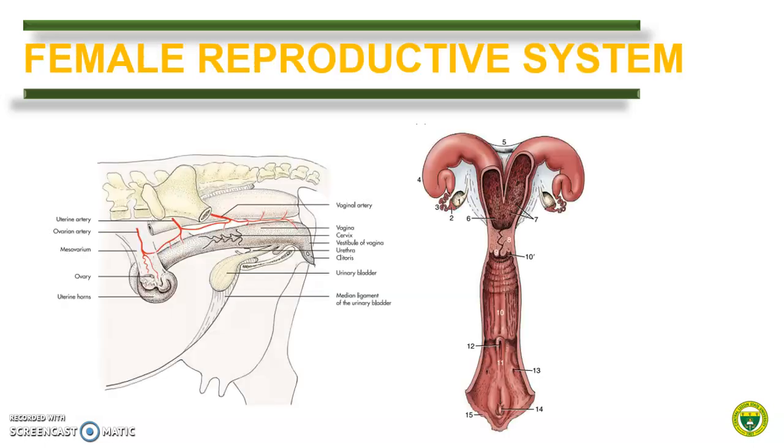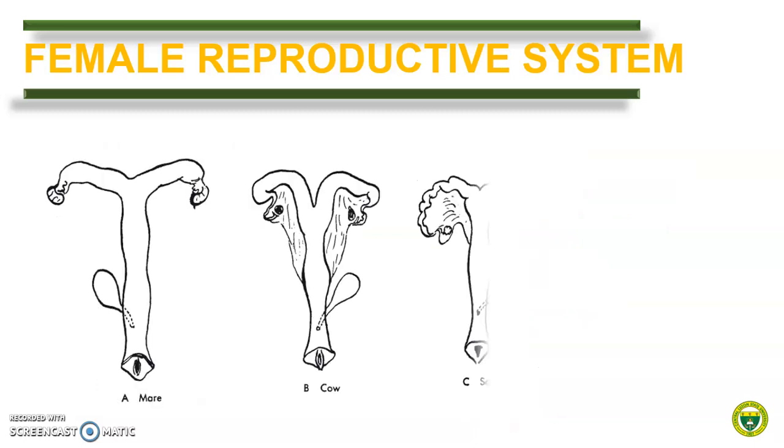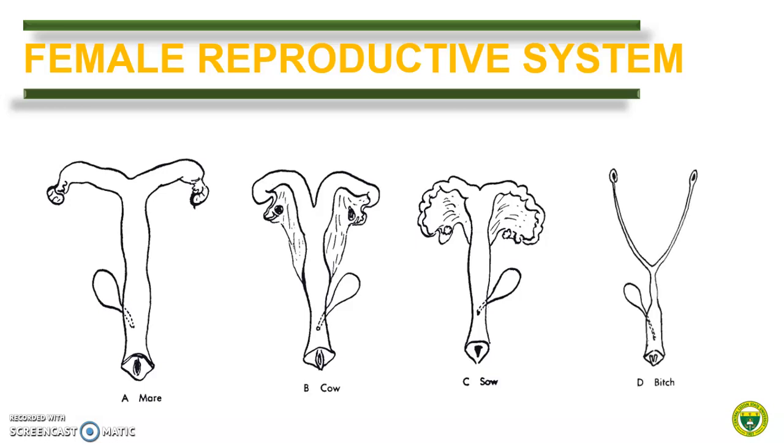The female reproductive system is the part of the female animal responsible for the production of oocytes. It is generally composed of the paired ovaries and oviduct, the uterus, and the vagina with the vestibule and vulva. As different animals bear different numbers of young, gross morphology of the system varies greatly.